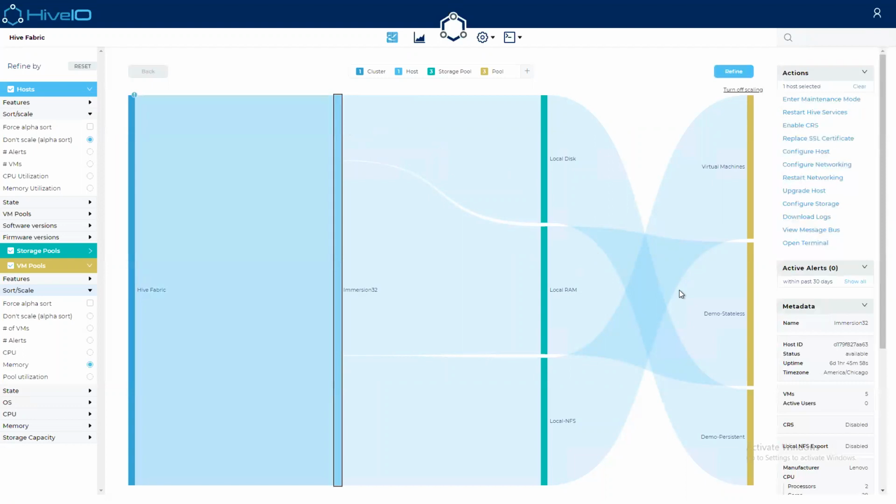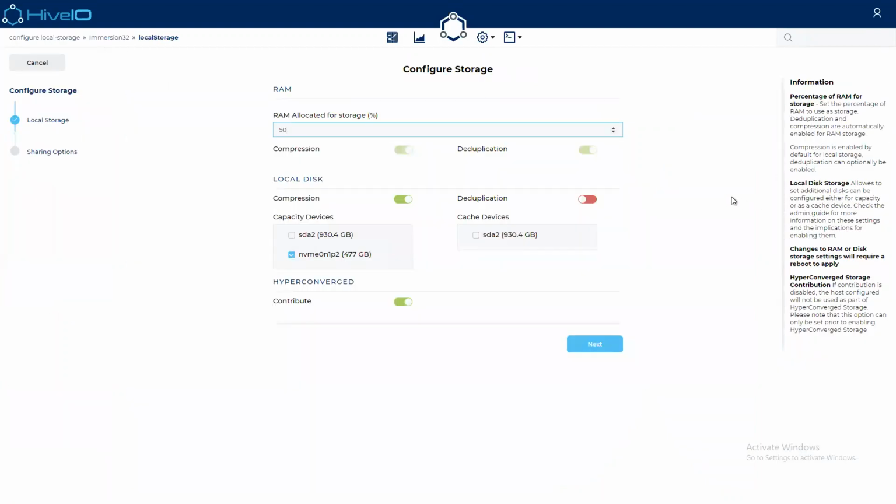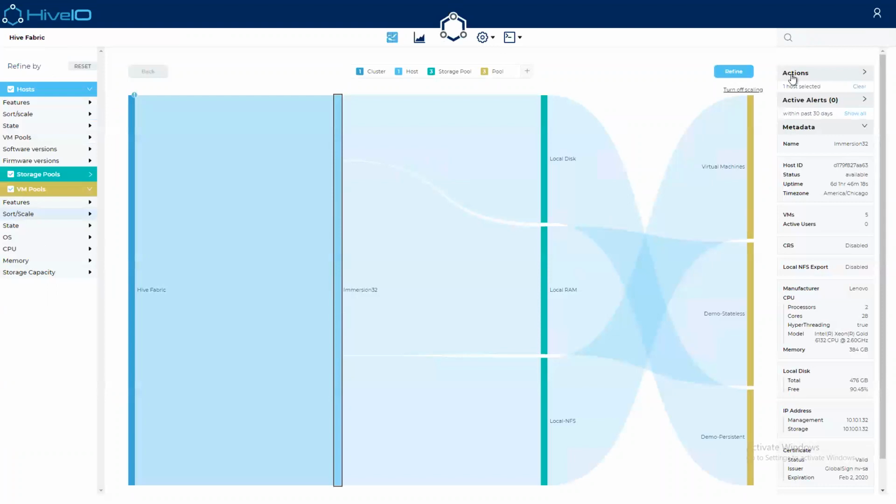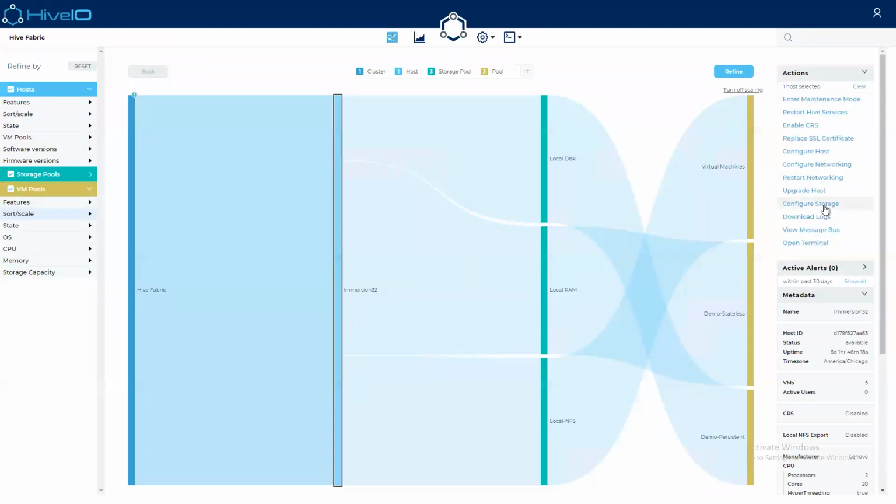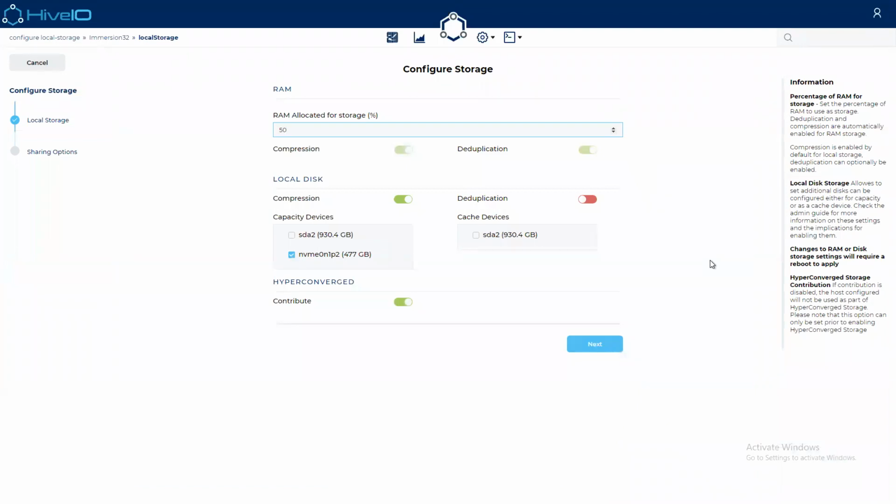So diving in a little bit deeper into host related functionality, some of the key features that you would probably focus on for your CE or your production Hive Fabric deployment. I'd like to point out some of those right now. And one of the key characteristics that I find most customers ask about is the ability to work with storage. So if we go back to this, I've got my host selected, and I want to work with my local storage. Here I click on configure local storage, and I've got quite a few different things that I can do to modify or adjust the storage and how I want to interact with it.